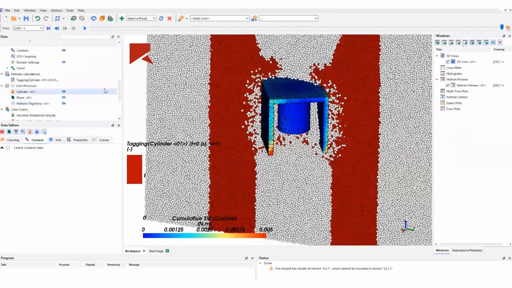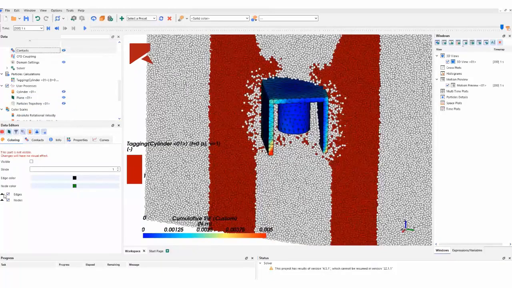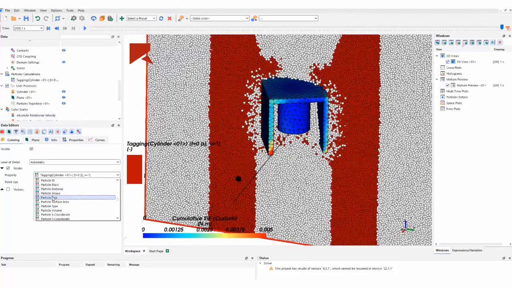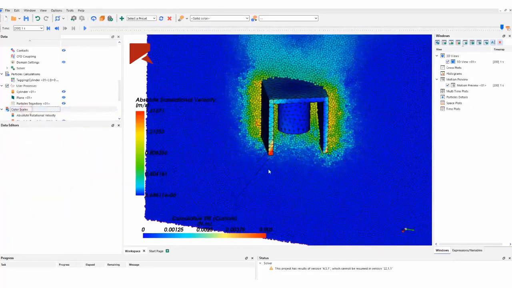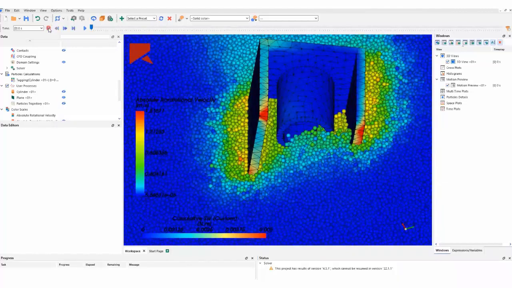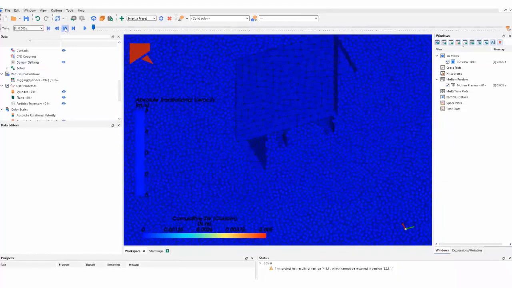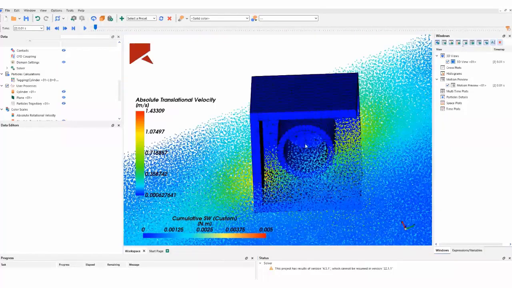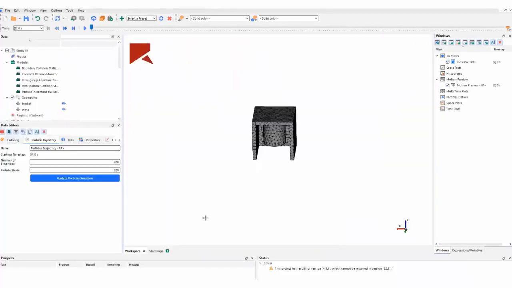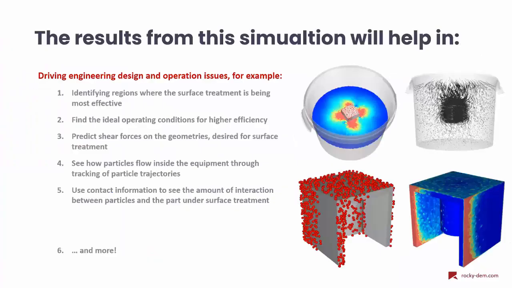And the last analysis that we could check here refers to the internal polishing. So depending on the geometry motion, in this case, mainly due to the vibration motion, we can have particles inside the piece. So we can see an abrasive effect inside this piece. And basically that is the post-processing that we want to show in this webinar.